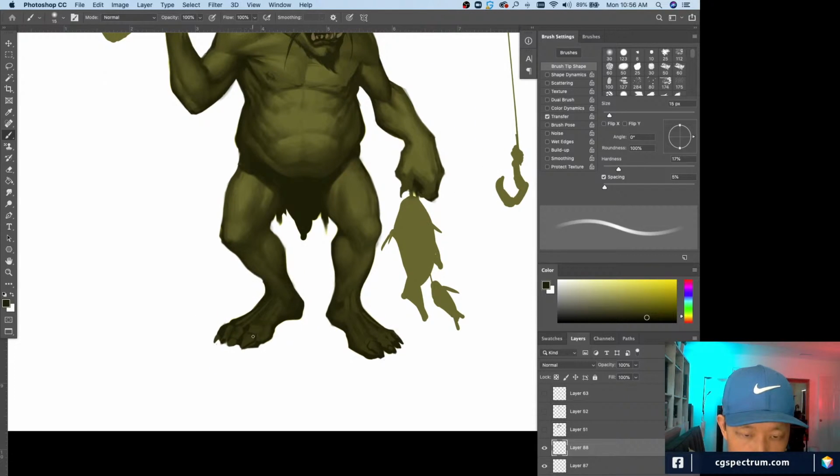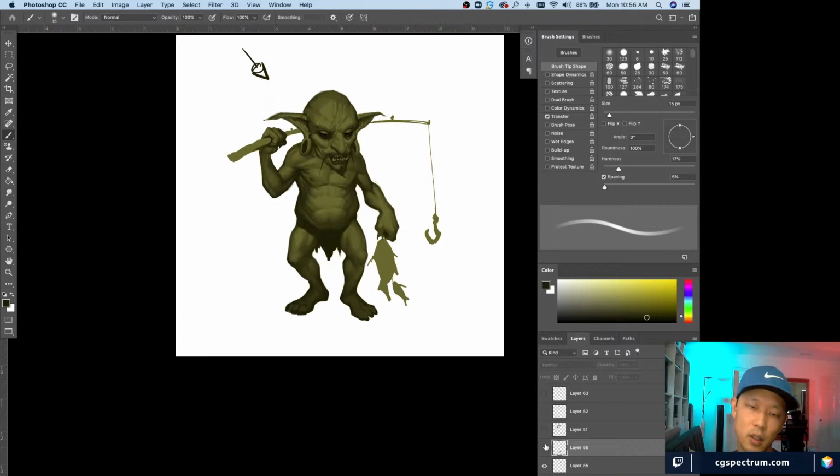All right, so that was not too bad in terms of how long I spent on it. It does help with that level of believability and detail. Even though it's a very subtle read, I think it helps.